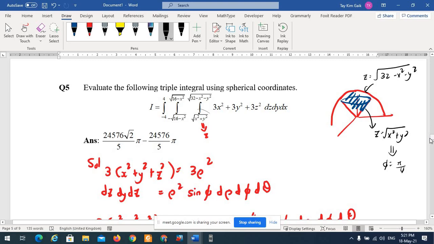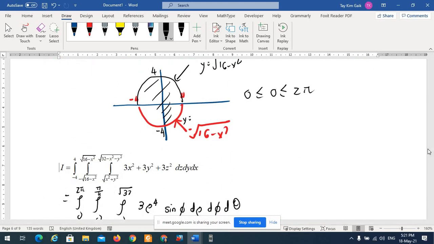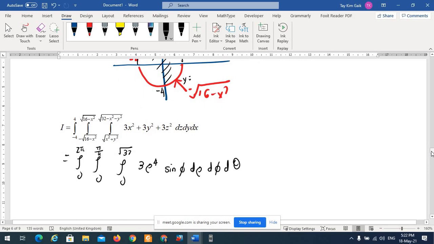From the limit of y and the limit of x, the limit of y goes from the lower semicircle up to the upper semicircle, and the limit of x confirms x from negative 4 to positive 4, so your circle is a full circle. If x were only from 0 to 4, the circle would only cover the first and fourth quadrants. Then theta could be, say, 3 pi over 2 to pi, or negative pi over 2 to positive pi over 2. Then put up your limits of rho, phi, theta.